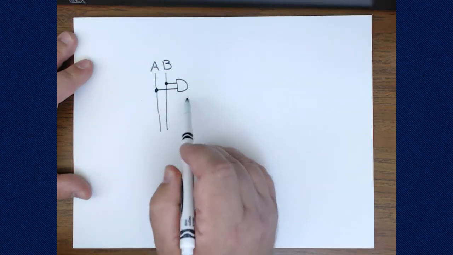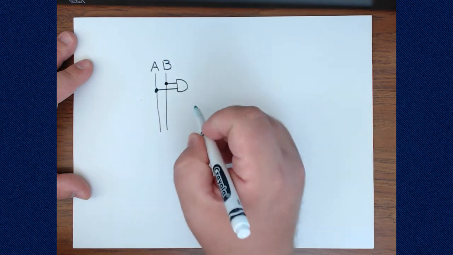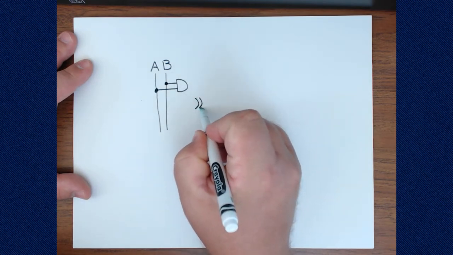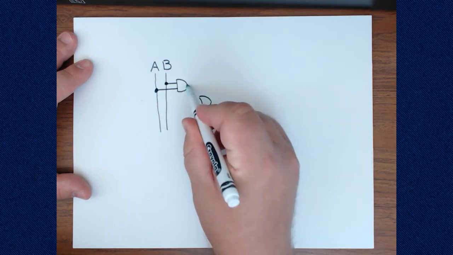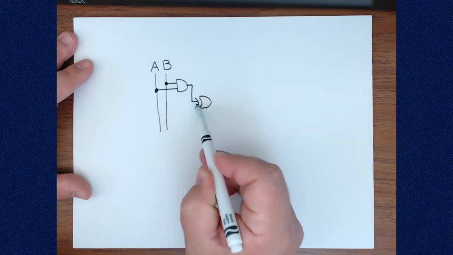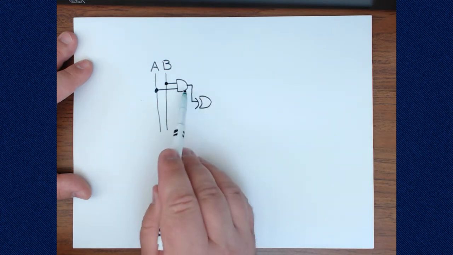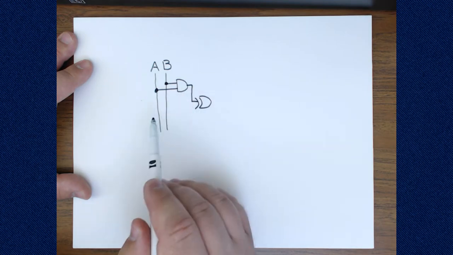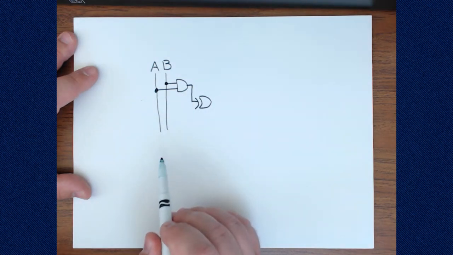So far we have A ANDed with B, and I think what I'll do is I'll take the output of that and send it through an exclusive OR gate. Notice also I don't draw curvy lines to connect the output of one gate into another. I always draw those as horizontal or vertical lines, so the turns are all right angles.